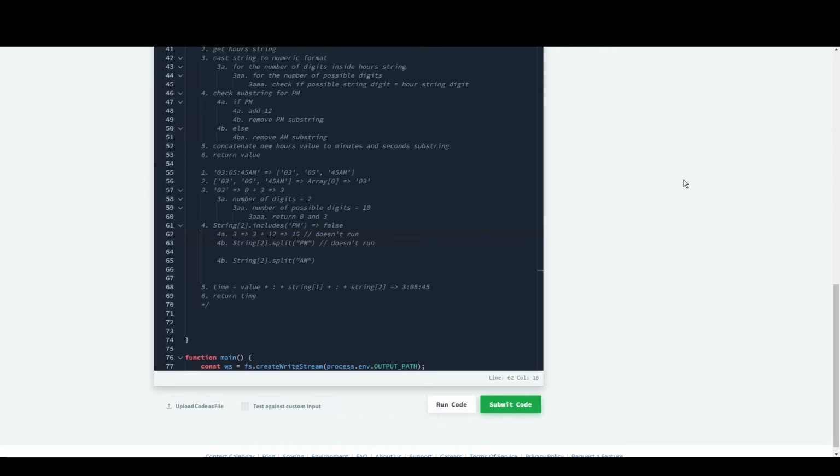What can we do here? So if it's AM, we want to return, we're going to want to add a 0 somewhere.